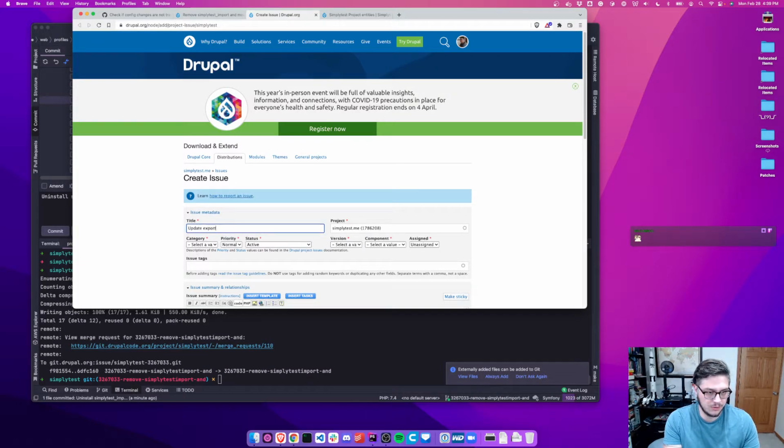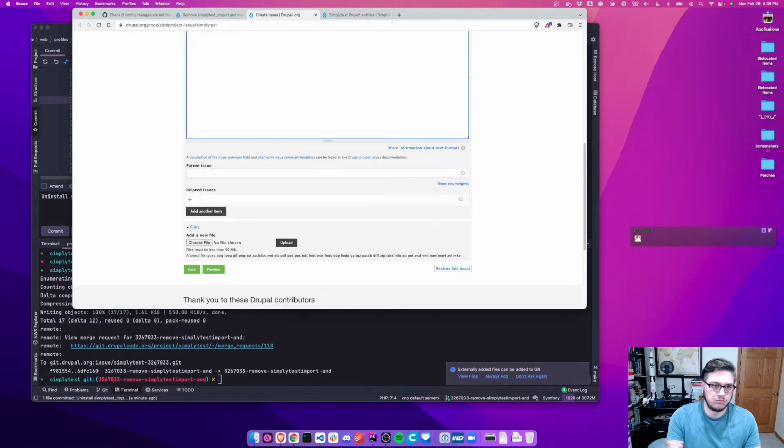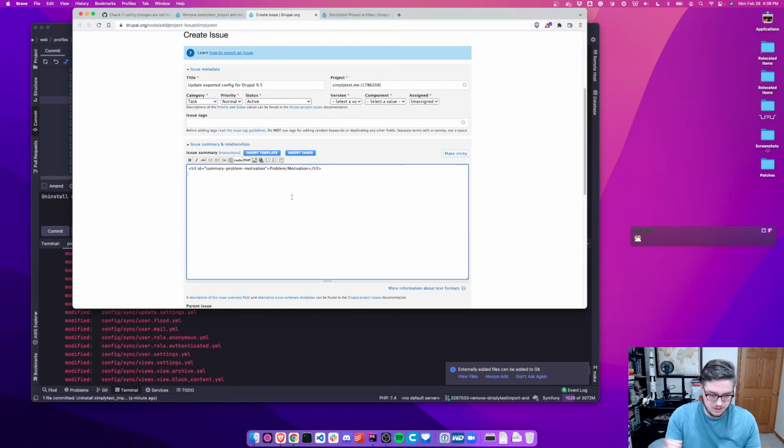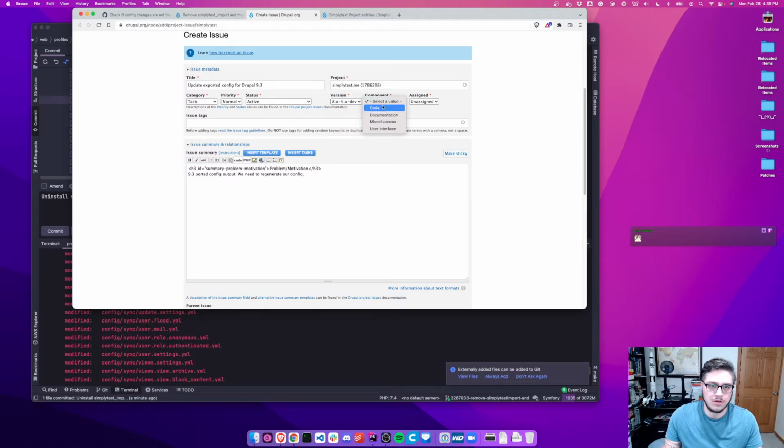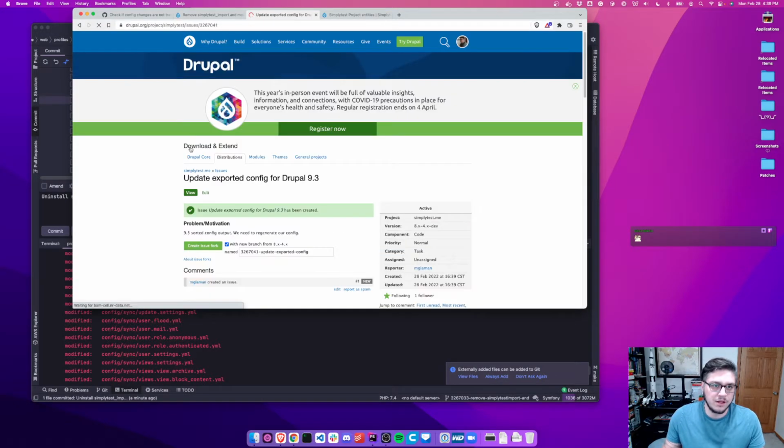Update exported config for Drupal 9.3. Task. 9.3 sorted config output. We need to regenerate our config. All right, so I create an issue for that because I'm just going to then require 9.3 in Simplytest.me.